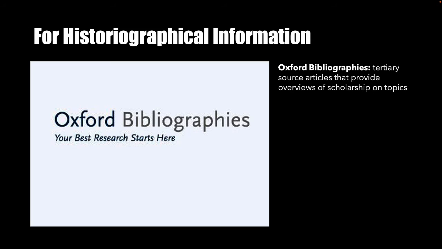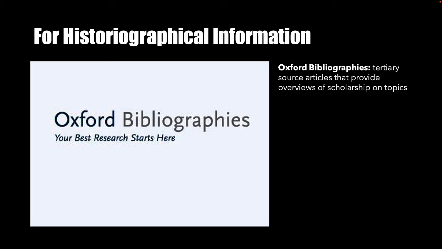There's one other tertiary source that I highly recommend using. It's called the Oxford Bibliographies. This is a really different type of tertiary source. Instead of focusing on providing basic information and terms on a topic, the articles in the Oxford Bibliographies are really focused on providing bibliographic information or references to other works of scholarship.